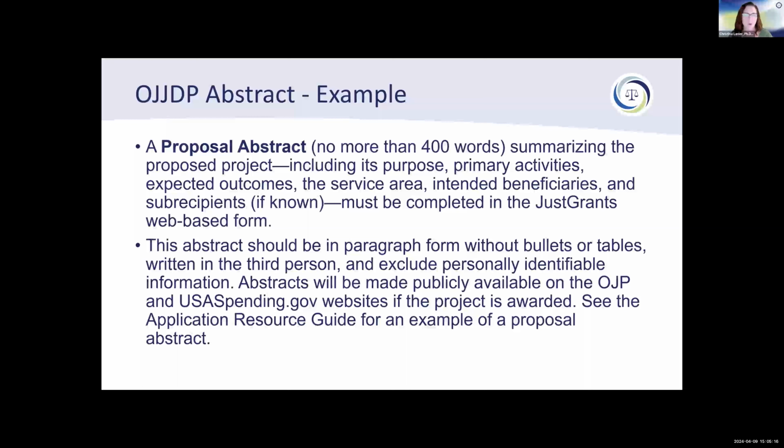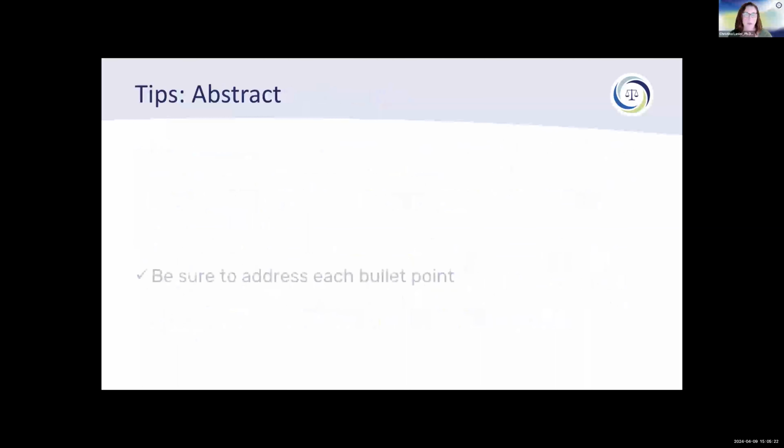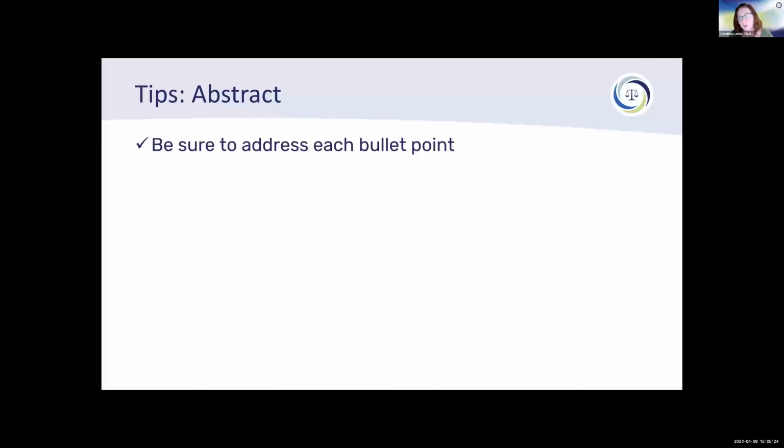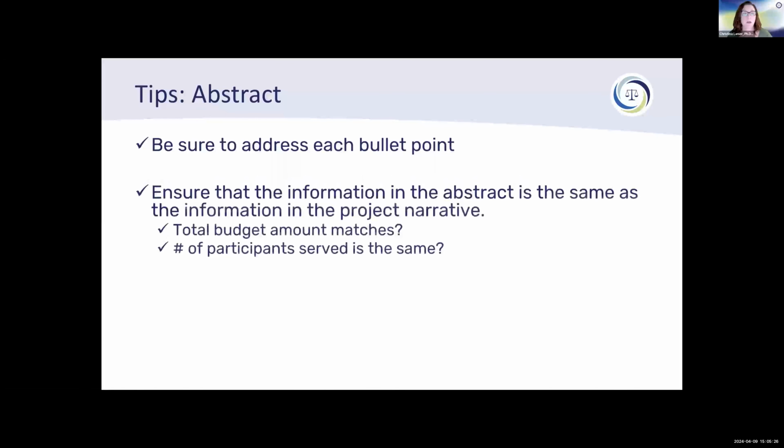So this is where you can go and see those projects that have been funded. What you see there is their abstract, okay? So be sure to address each bullet point if there are bullet points. Ensure that the information is the same as the information in the project narrative. So if the total budget was requested, make sure it matches whatever's in your actual budget. The number of participants served is the same.